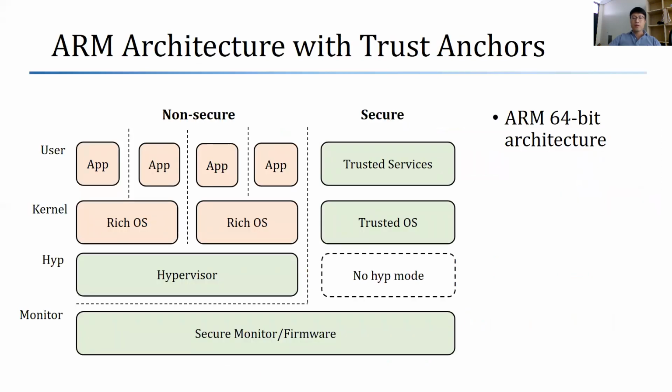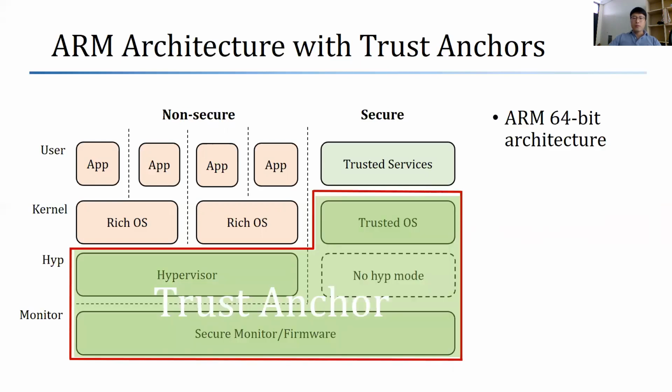Let's take a look at ARM architecture with supported processor modes. With TrustZone enabled, the system can have two states, the non-secure and secure states. In the non-secure state, we have user, kernel, and hypervisor modes, and the hypervisor has the most privilege. In secure state, user, kernel, and monitor modes are available. In particular, the monitor mode is a gatekeeper between the non-secure and secure states and has the most privilege in the entire system. In general, the hypervisor, monitor, and secure kernel modes are utilized as trust anchors for hosting system-wide defensive measures, such as the OS kernel integrity monitor.